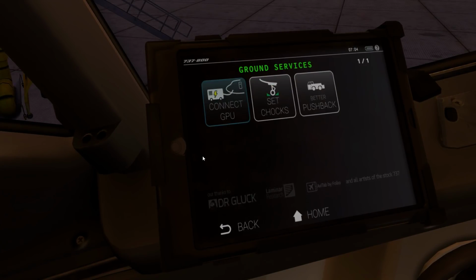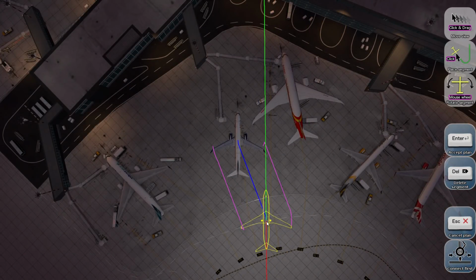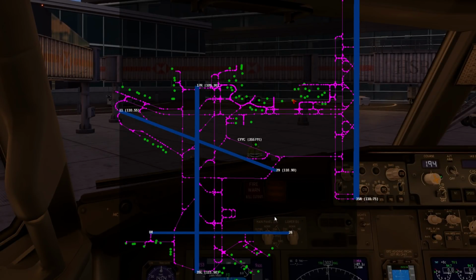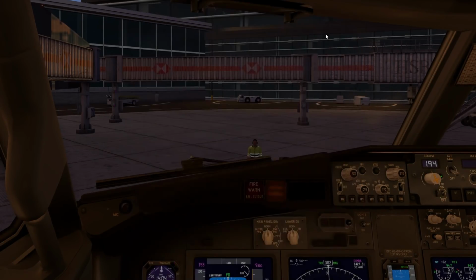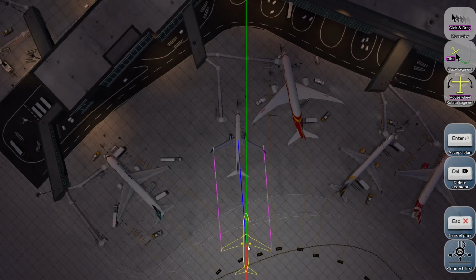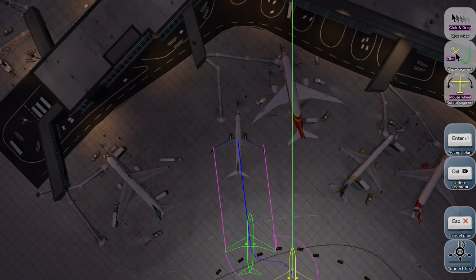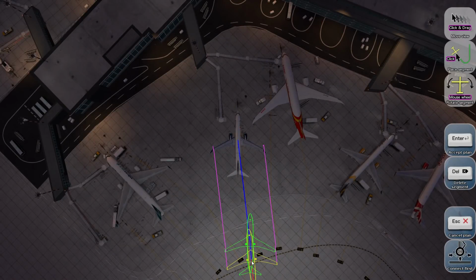Ground services. I'm going to disconnect the GPU. I'm going to now pre-plan the pushback. Oh, actually, where am I trying to go? 17 left. And I am there, so I need to push back and go to the right. You can see here. I need to push back and go around to the right so that I can come around and up that way. Okay. Get rid of my map. Back to this pre-plan. So I want to push back. I think I want to do that. Just there. And want them to rotate me just off the bottom of the screen there, really.